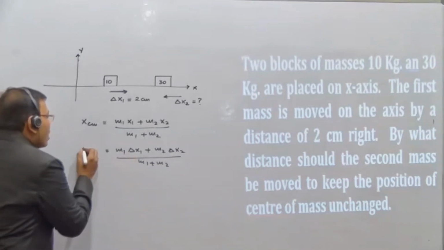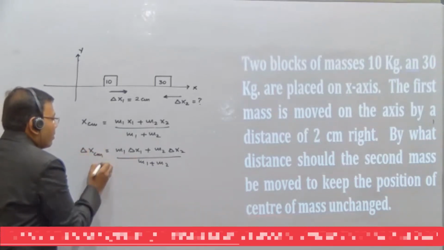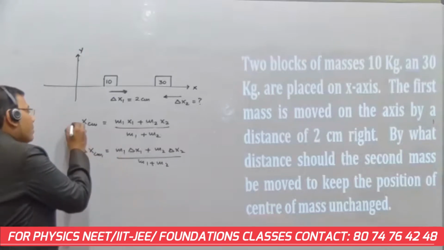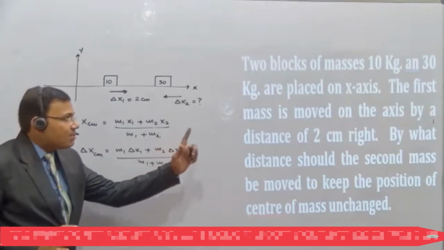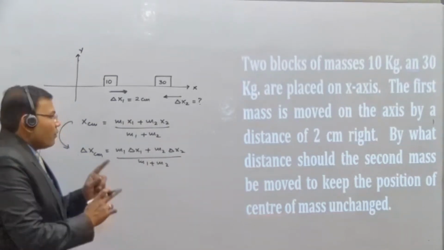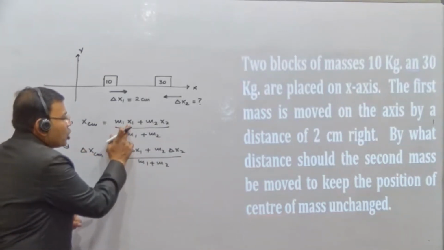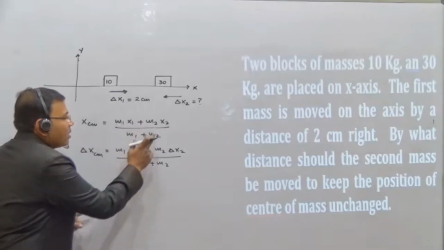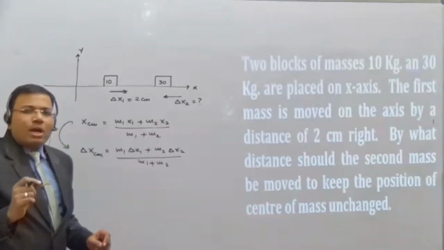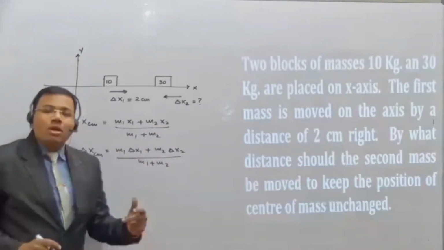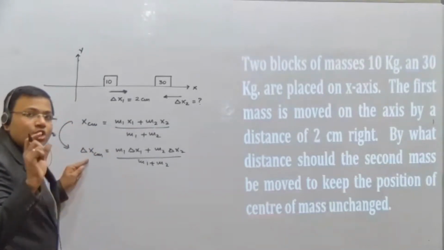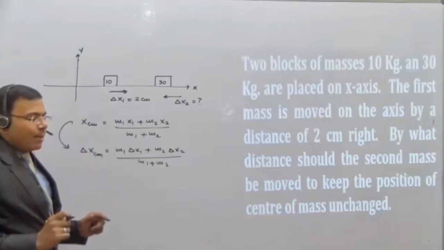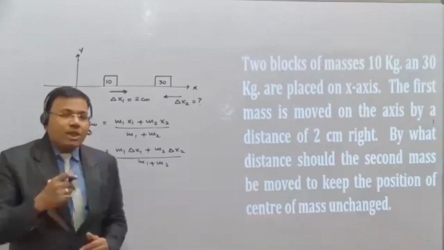तो कितना चेंज हुआ, डेल्टा xcm. ये हम क्या करें बेटा, इसको मॉडिफाई करें. अभी हम कंडीशन नहीं लगाए, we have not applied the condition as per our question. Now whenever there is a change in the position of x1 as delta x1, x2 as delta x2, then 100% there will be a change in the position of the center of mass, that is from xcm we are getting a change, that is delta xcm. अब आइए क्वेश्चन पर. अब हम को देखते हैं क्वेश्चन.